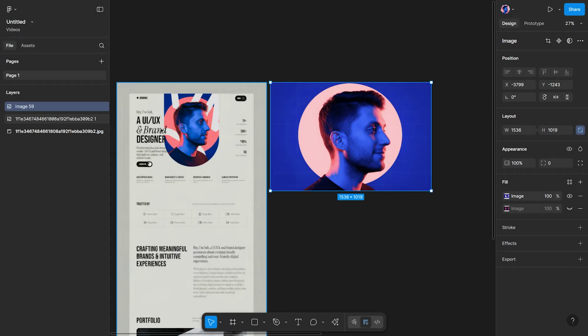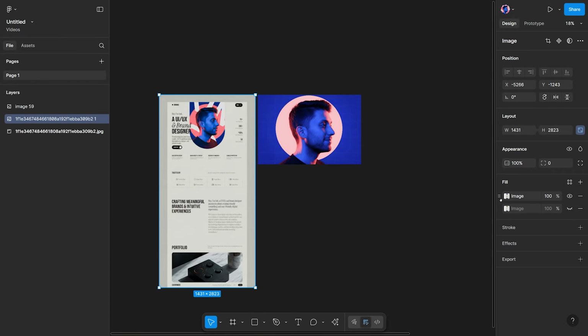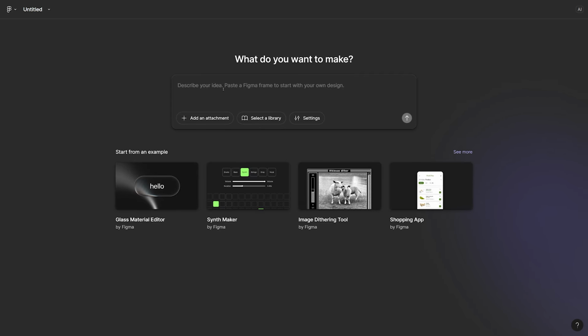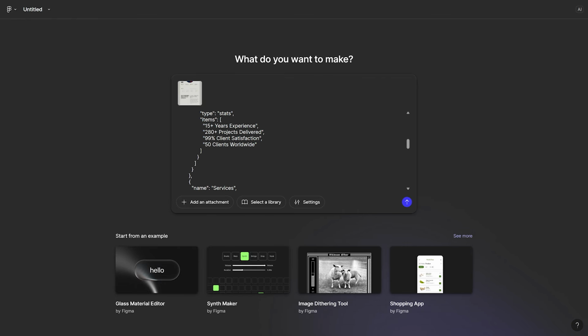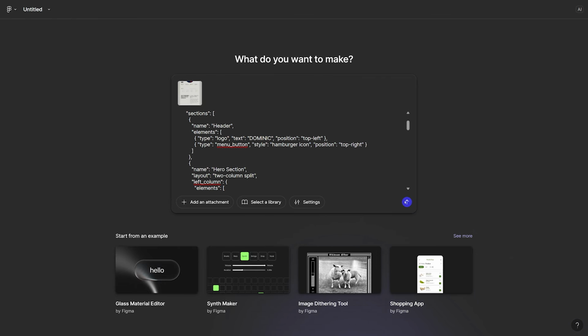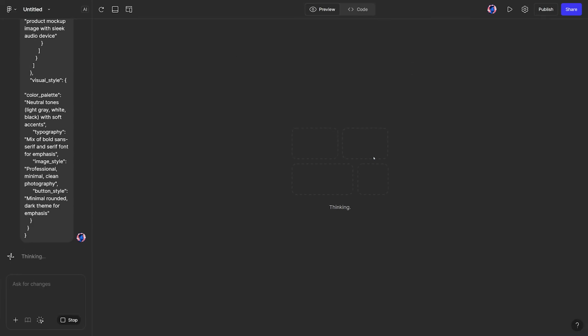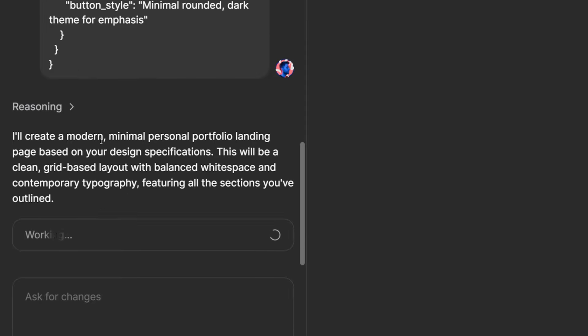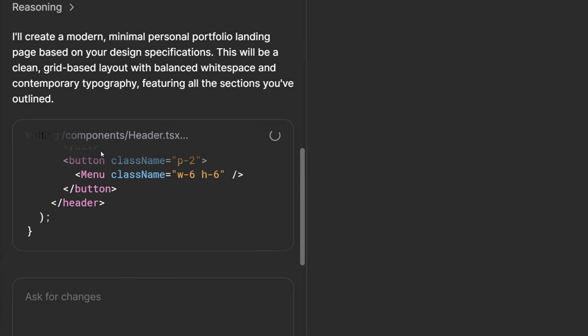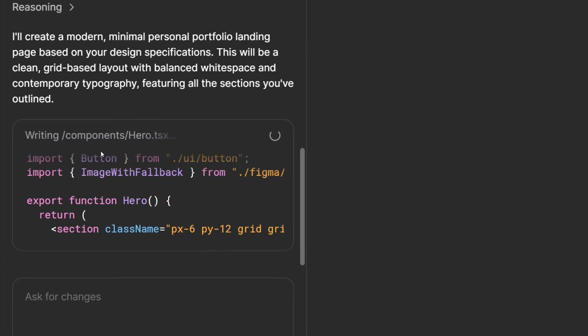But what I'm going to do is use this image this time. I'm going to copy it, go back to Figma Make, and paste it here. Okay, we have our design here. Now copy and paste the prompt that we generated with ChatGPT. Hopefully it's going to work with this JSON format. If it didn't, then yeah, we need to use another approach. Let's send a message. Okay, I see here that Figma Make understood everything properly, so the JSON format worked well. Now I hope that the result is going to be as close as possible to what we had in our reference image. I'm going to wait, and then I'm going to show you the result.